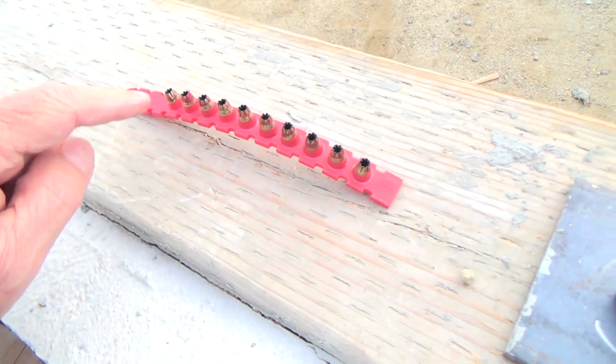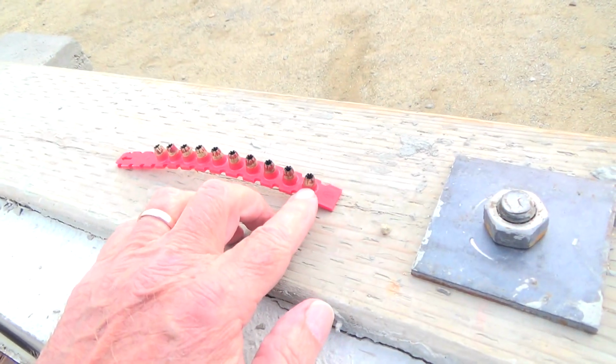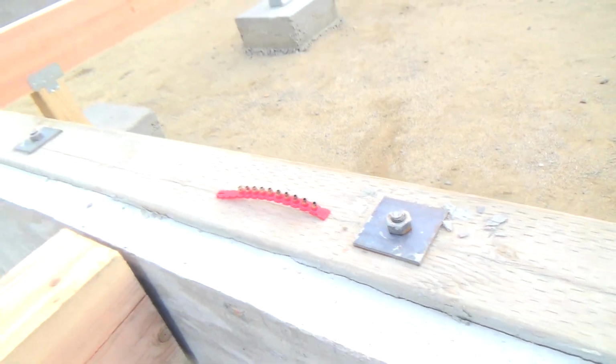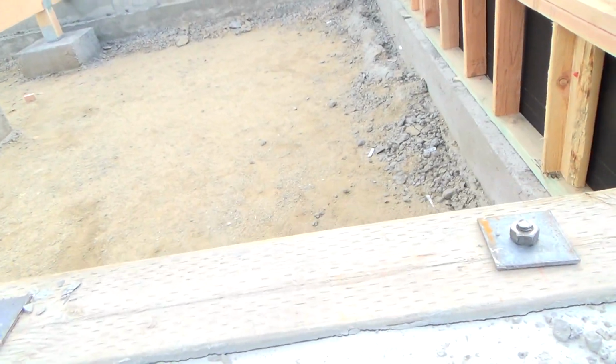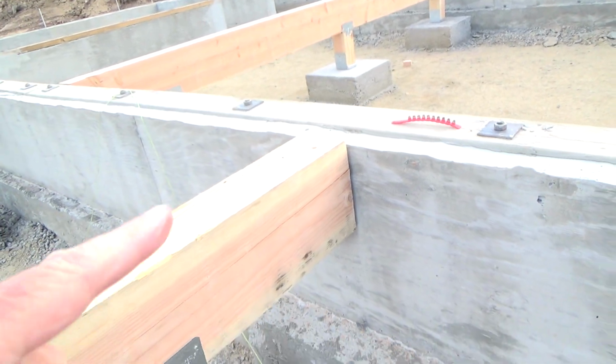Even if all the shots have been used, they would fine you, and that's what my boss told me. Especially if one of these is not shot. Now sometimes when they run it through their stud gun, if they miss one, you should go back and always make sure you use them all up before you throw them away.